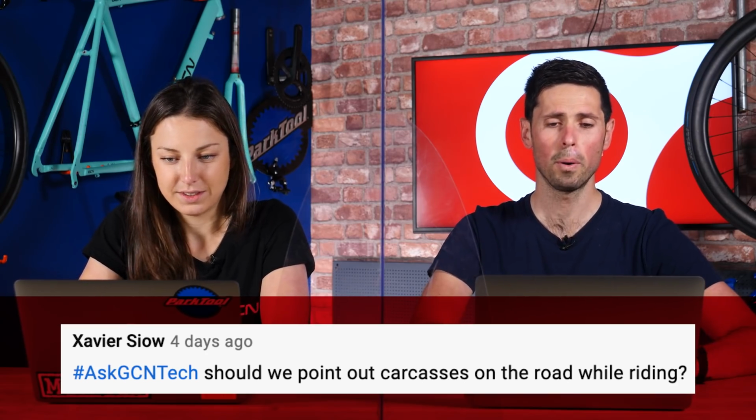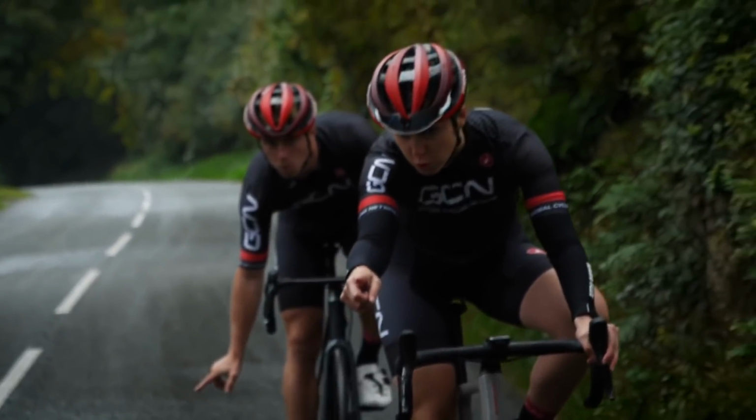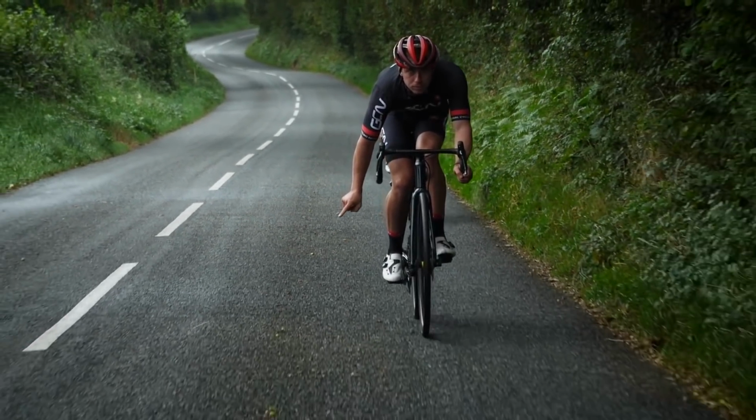Okay, says, "Should we point out carcasses on the road whilst riding?" Yes, absolutely. Yes, of course you should. You should point out all road hazards, including carcasses. And I have an interesting and somewhat pointless bit of information here for you. Here we go. Don't say it like that.